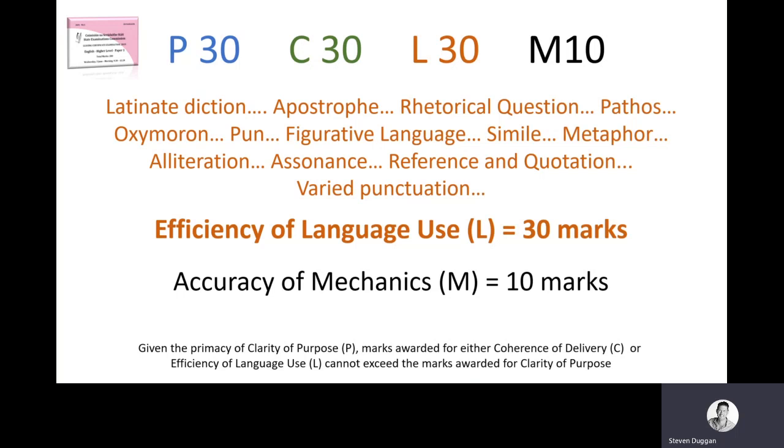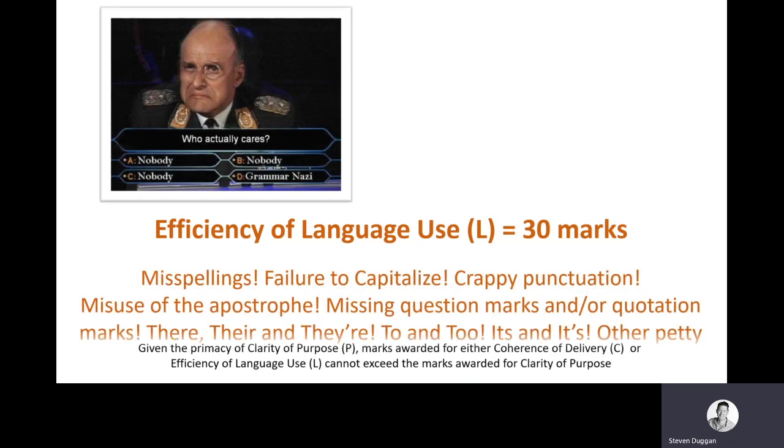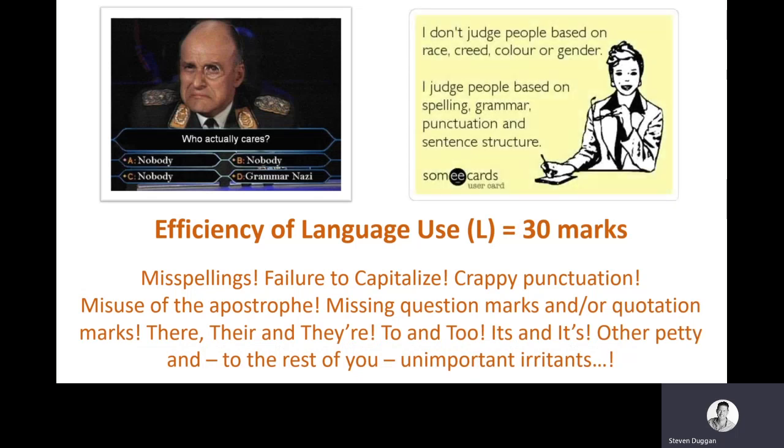You should remember that examiners are the last card-carrying cohort of grammar Nazis on the planet. We don't want to judge you on your use of grammar — we may even have been told that we shouldn't — but the reality is we can't help it. Just like if my daughter showed up with a new boyfriend wearing a Man U shirt, I'd struggle, even if he volunteers at an animal sanctuary and turned up with a bottle of my favourite whisky. An examiner will do much the same. It's not that they'll take lots of marks off you for bad spelling — it's that you're going to distract them from what you're writing by the way you're writing. When you make simple grammatical errors and repeat them, you lose their sympathies and, more importantly, their attention.